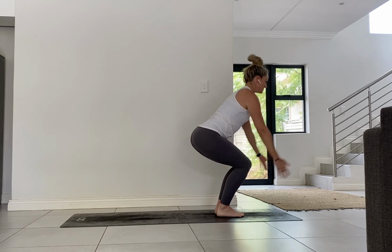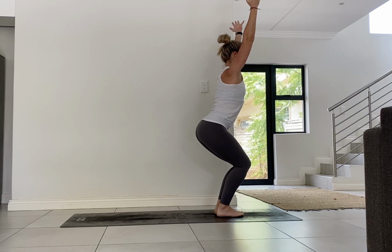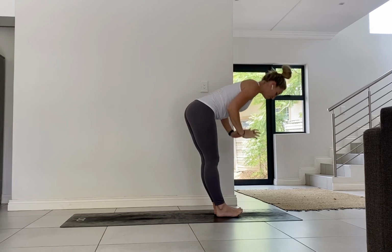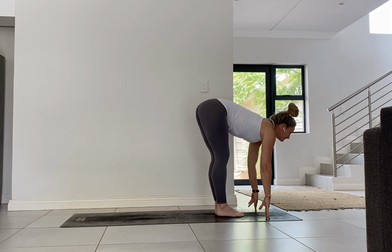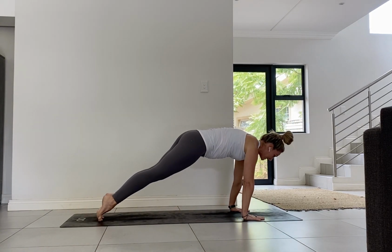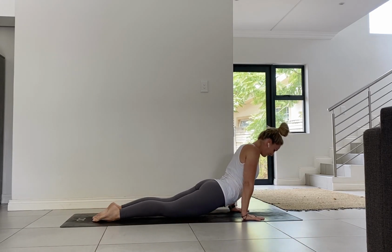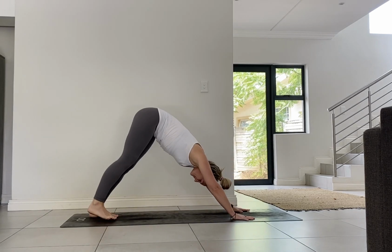Drop your heels, inhale, reach up, chair. Open the chest. Exhale, forward fold. Halfway lift. Stepping back to plank. Shift the weight forward. Exhale, chaturanga. Upward facing. Downward facing.